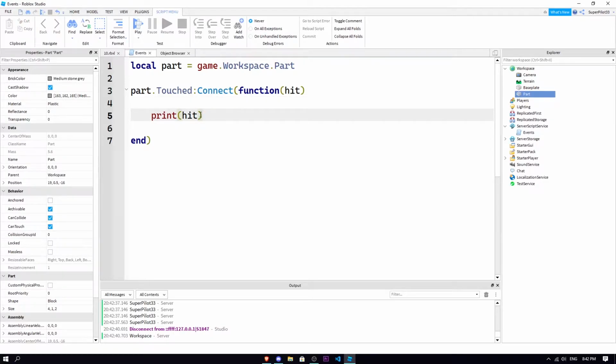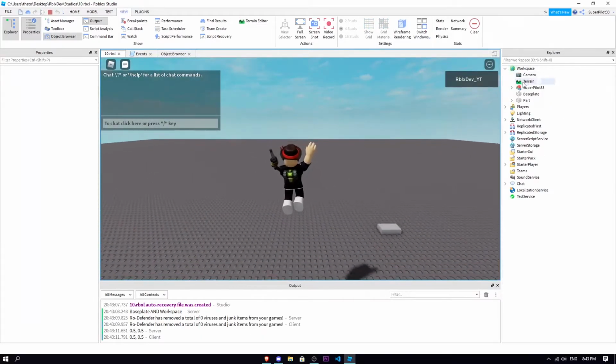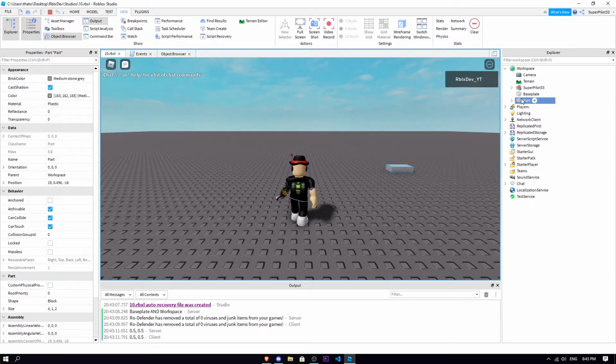So for that, I'm going to do hit. Remember, we did learn concatenation, so we can do hit, two dots, and in here we can do a space and two dots, hit.Parent, and I'm going to have to do name because I'm doing a lot more stuff in here, right? Because it's going to get the part, and it's not going to get the name. When it was alone, it was fine. So base plate and workspace, that goes to show the base plate was the part touched, and then it printed the hit's parent.